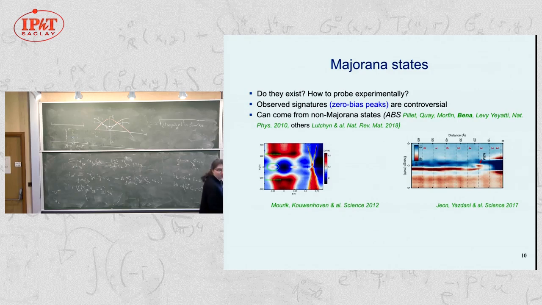And in this other experiment, they look at the position and the energy, at the spectrum, and they saw that there are some states which are zero energy and localized on the end of the wire. That's a bit better than having a zero energy peak, because you already know that your state is localized on the end and not some stray state which can live in the middle of the wire. These are actually not even semiconducting wires. They're a bit more complicated systems made of magnetic chains of atoms. So they could see some state which was localized on the end, at zero energy.